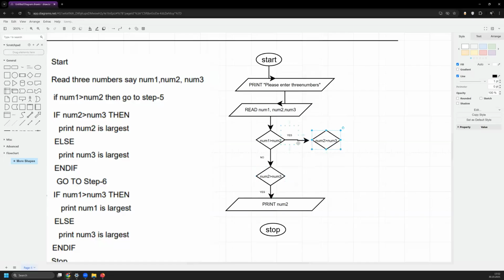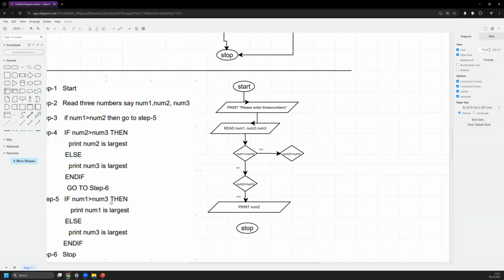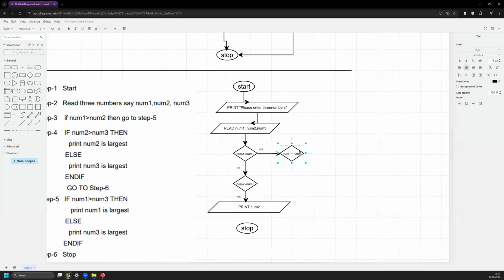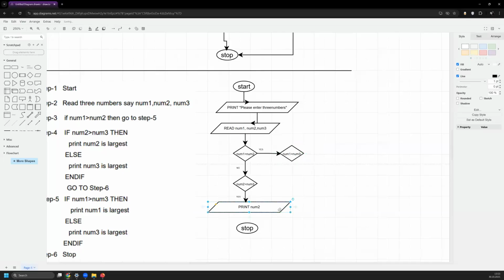You should add 2 ways, these diagonal shapes. So if the first number is greater, and the fourth one, if the answer is yes, we will print the largest one as number 1.